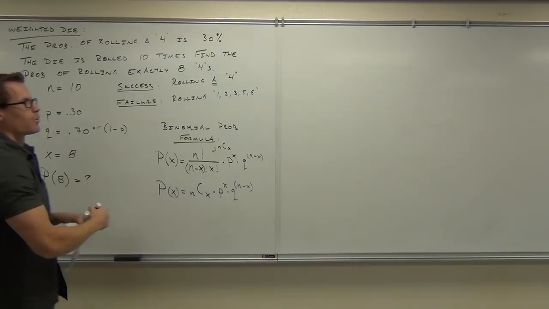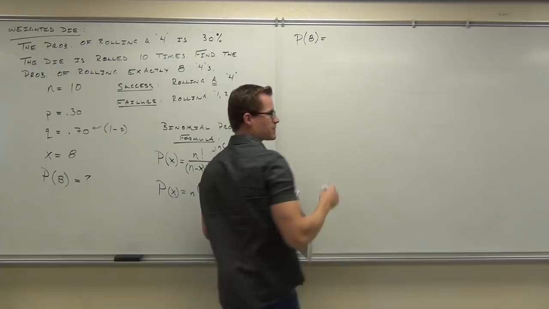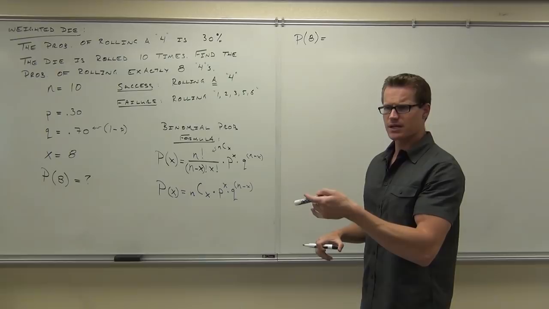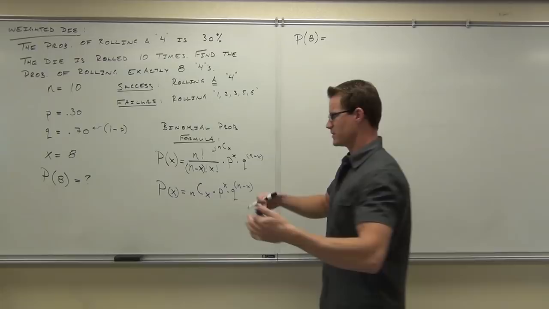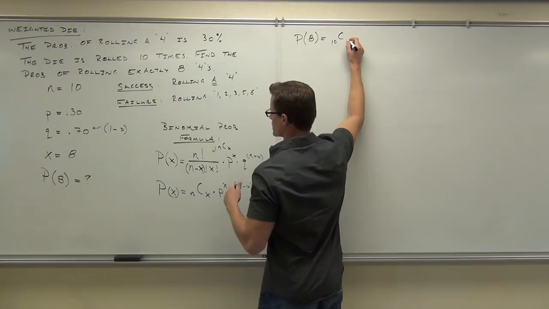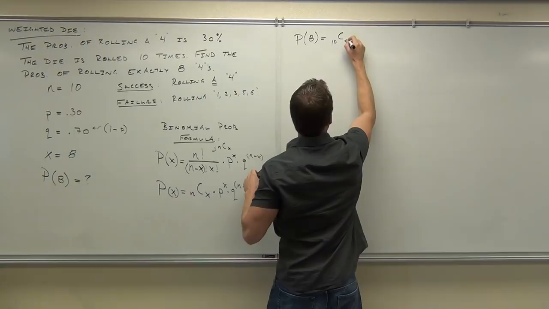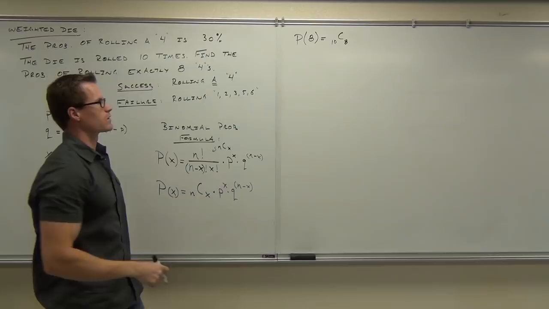Right now, we're going to look for the probability of 8 successes. What this says to do is, first off, we're going to have ncx. What was our n in this case? You also okay on that, right? That we have 10? Okay. Let's do this. We got 10. C, what was the x? 8 successes. In our case we have 10 trials, we're looking for exactly 8 successes.